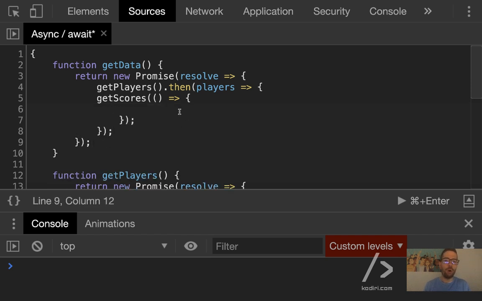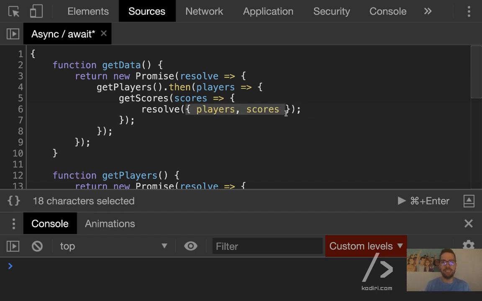Once and only once we have all the players, and then when we have the scores, we can resolve everything. Resolve players, scores. Do you remember the name of this pattern?